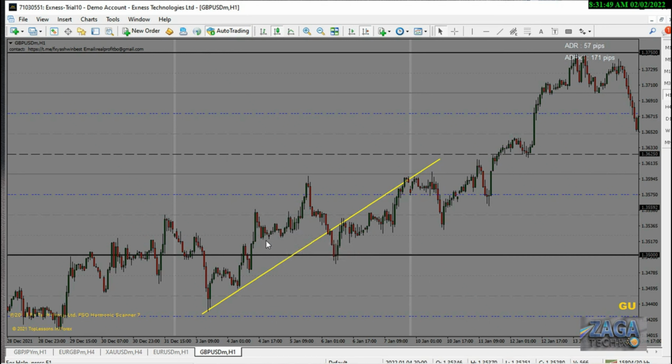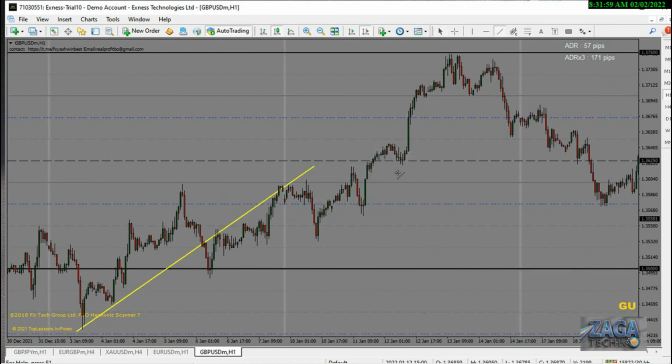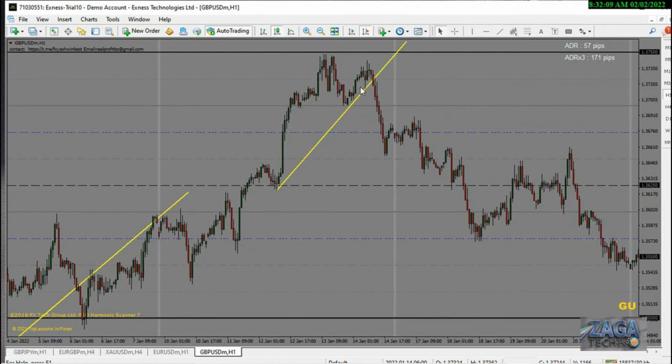Now, you need to enter. You need to go short. We are looking for a bearish movement. Now, if you want to enter, this is the opposite of what I'm trying to show you. Let me show you. Let's take a look at this one and this one. All right, I connected this and this, right? Now, this is a smaller gap and this is a very big gap, right?